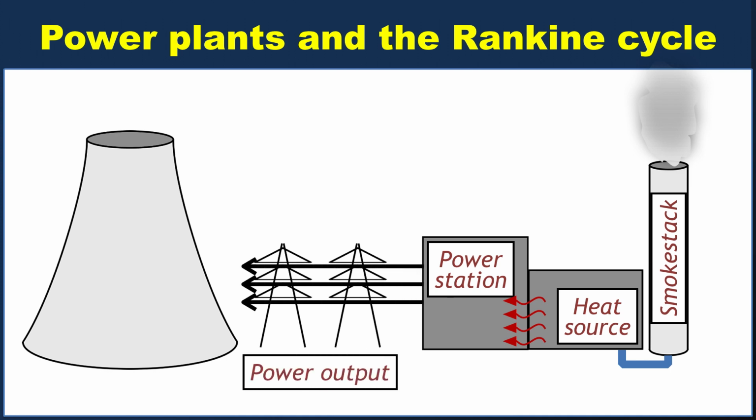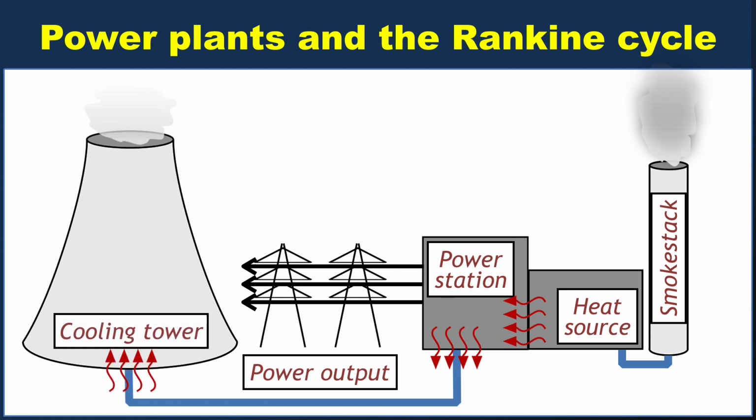Now, we also want to generate power. After all, that's the whole reason we built our power plant. So you have to have your power station doing some work on its environment through the transmission and generation of electrical power. Now, if you look at what's going on with the power station, that can't possibly be executing a cycle as drawn, right? Because we're attached to one thermal reservoir and we're getting work out, so we need to be attached to another thermal reservoir, and that one will be a cooling tower over here. And that's just designed to get rid of some of the heat that came from our heat source, went into the power station, but did not go into the generation of work.